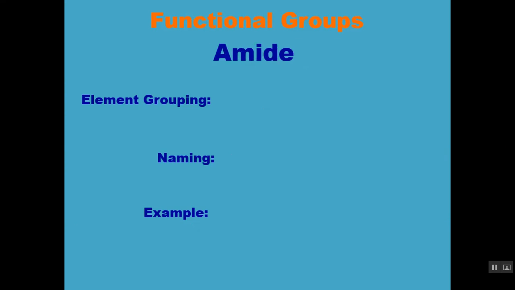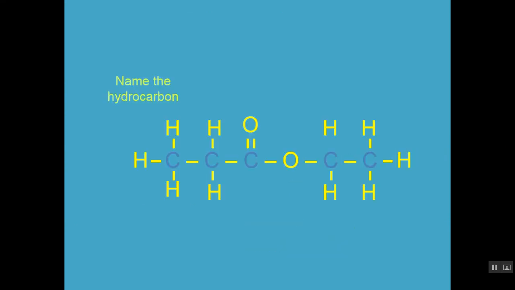All right, let's do one. And we'll come back to amides in just a minute, but let's do one. So go ahead and name this carbon compound for me. All right, in order to name this, the first thing we're going to want to do is notice the parent chain. So the parent chain is going to have to be this. Now, again, remember, the reason we're going to identify this as the parent chain is because that's where the double bond O is. The double bond O will always be on the parent chain, which means this is a functional group. Now, this functional group with 2 carbons is called an ethyl group, right?